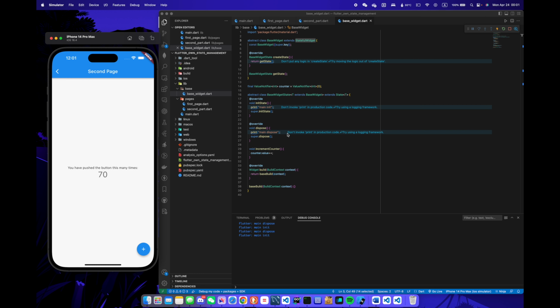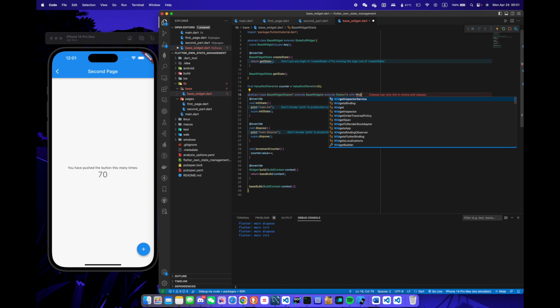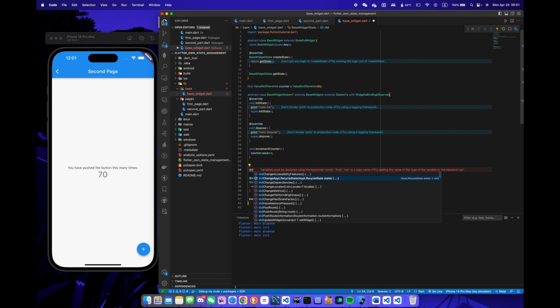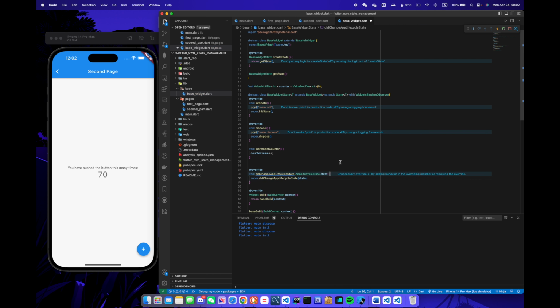And if you're doing some application which wants to know your application life cycle or other thing, all you have to do in this parent class is use widget binding observer, and then here, or anywhere, you can say didChangeAppLifecycleState. Here you can watch the life cycle of your application.